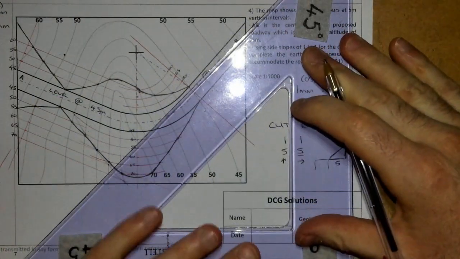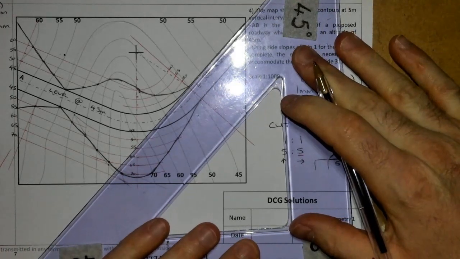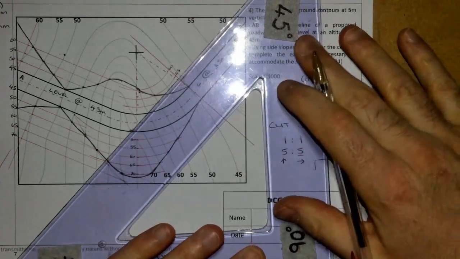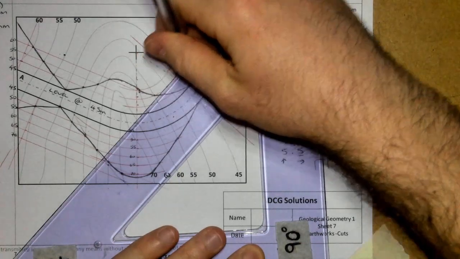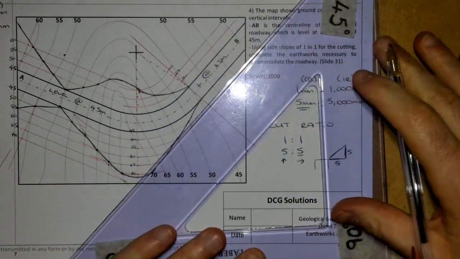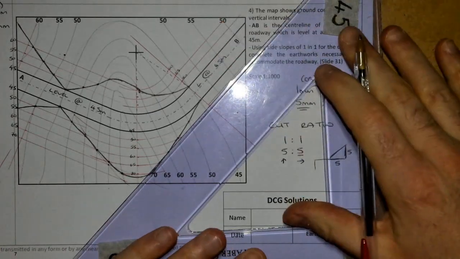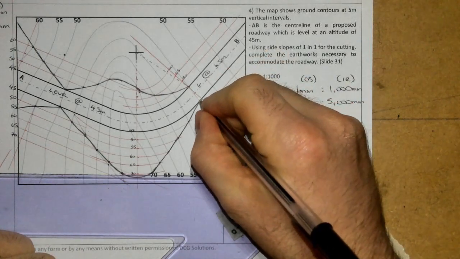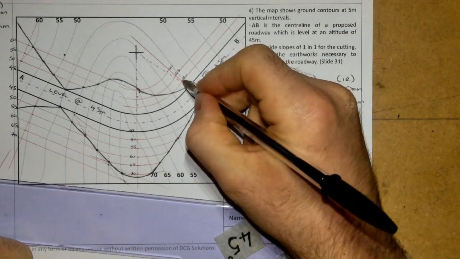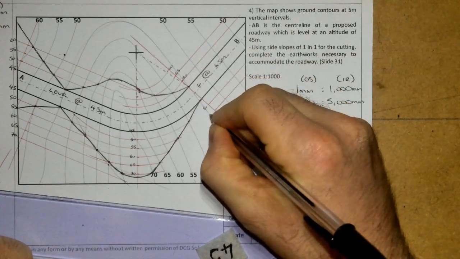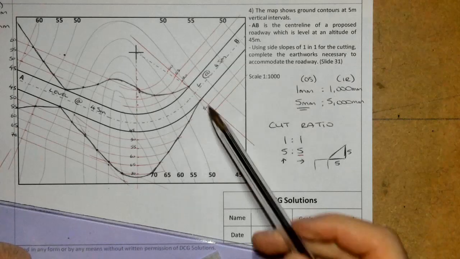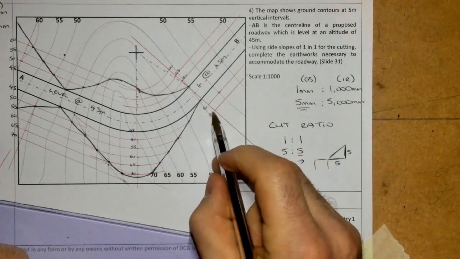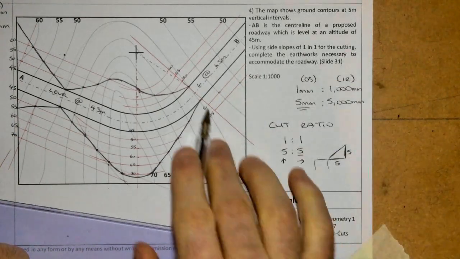So parallel to the side of the road, so that's the 50, then I've got the 55, and that's all I need. And the same down here, I'll put in the measurements after, or the increments I should say. So this one here was at the 45 and this was at the 45. So then we had the 50 and the 55. So look, 50, 55. And the 50 goes through the contour, so follow it down. There's our 50 contour, and then the 55 over here, and then it's the same on the opposite side.